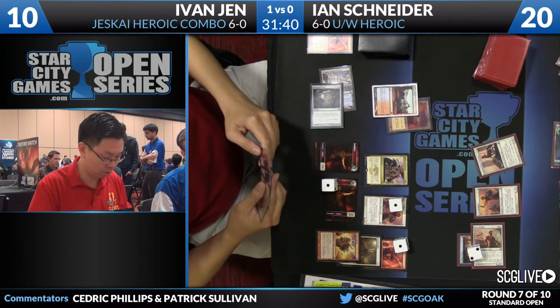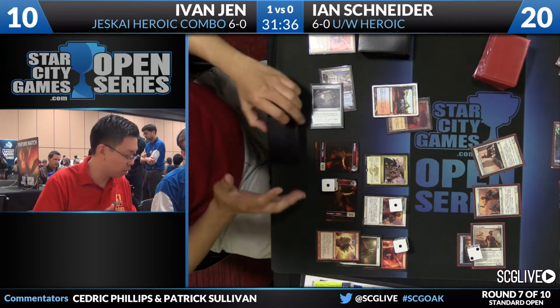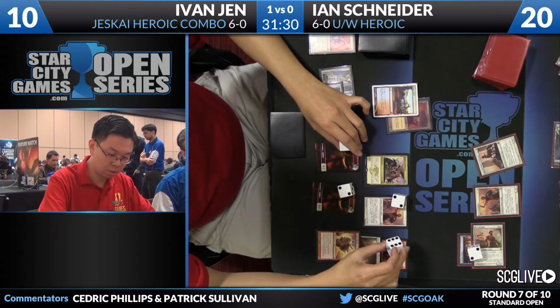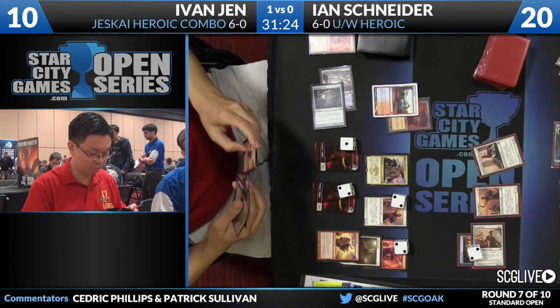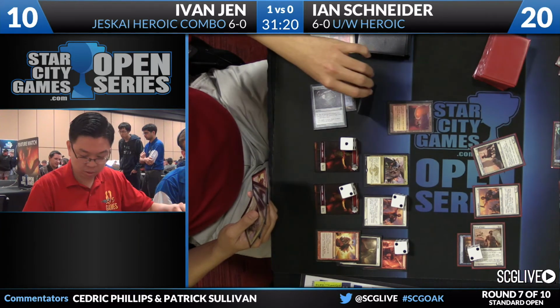Shivan Reef is what he's found. And discard a Crusader. Everybody's going to get +1/+1. And now everybody's going to untap. And now we get to draw off the Dragon's Mantle. Yep, and that's another Dragon's Mantle. Why don't we do it again?